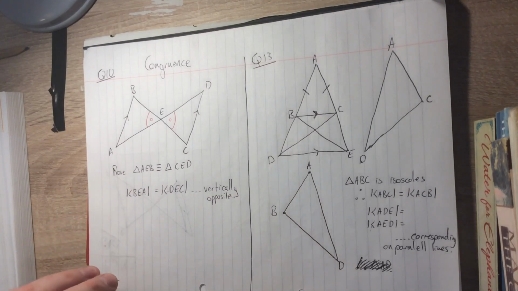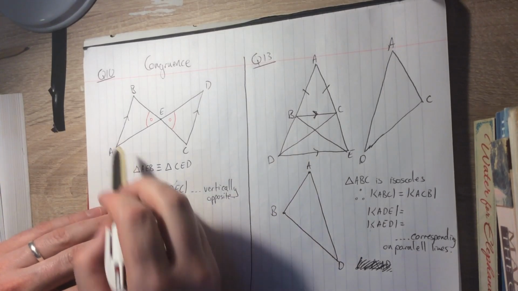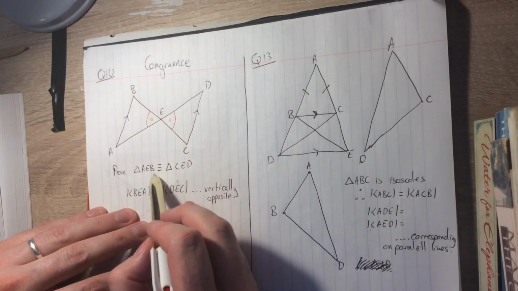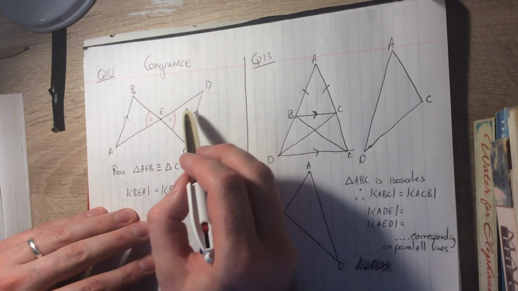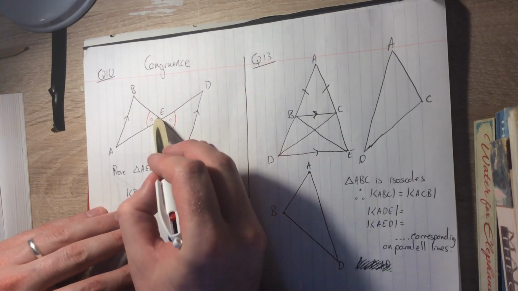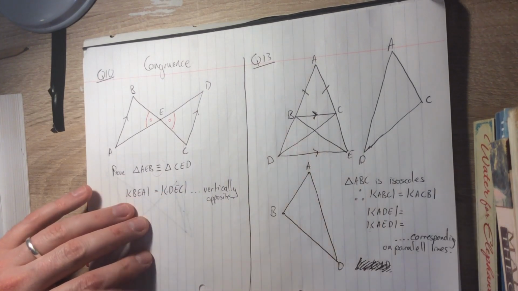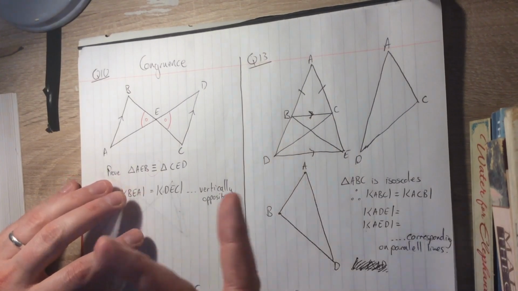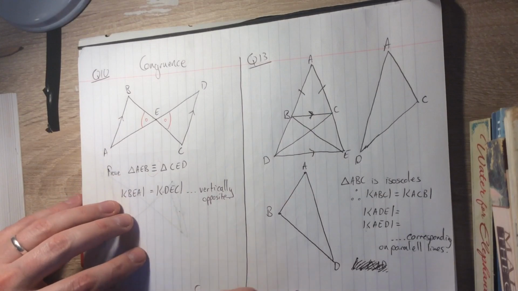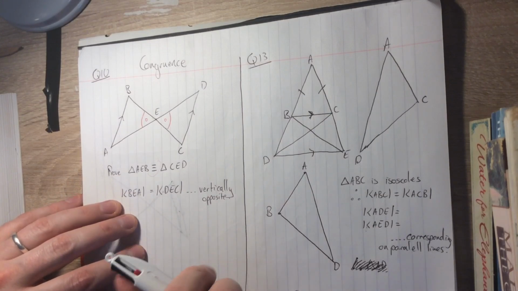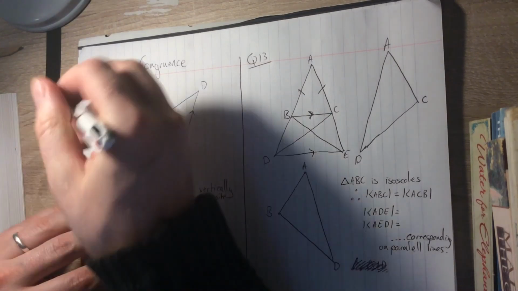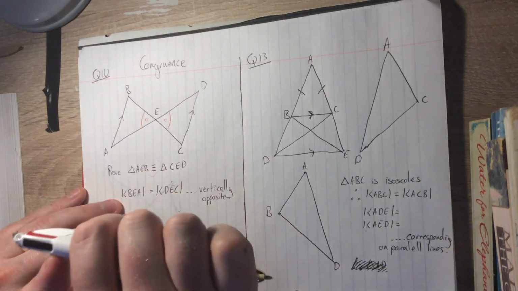Okay, and here's what we're trying to prove, by the way, that the triangle ABE is congruent to the triangle CED, this triangle here. So we've got one angle. Remember, we're trying to say side, side, side, side, angle, side, angle, angle, side. One of those. Well, we were told, actually, let me just show you something else.